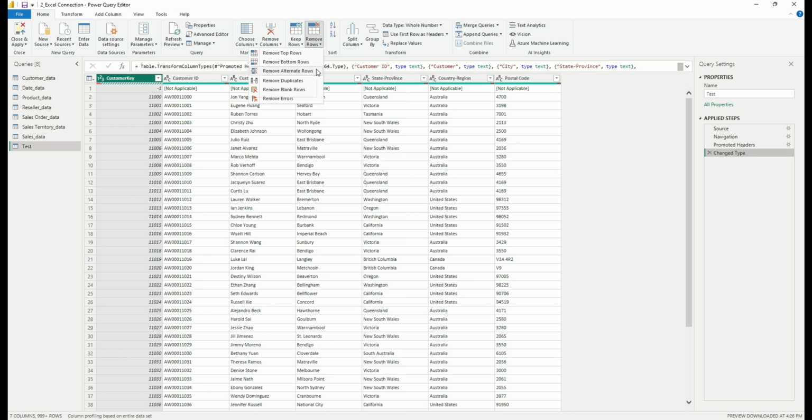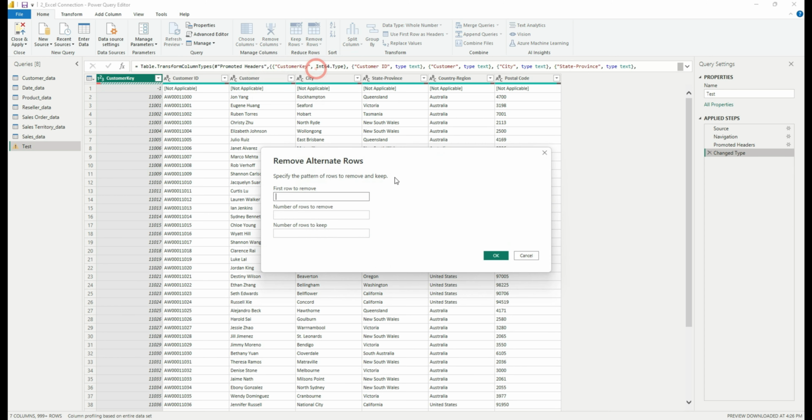Remove alternative rows. If I click on remove alternative rows, you can do a set of operations continuously until the end of the records. For example, the details you have to enter are the first row to remove.